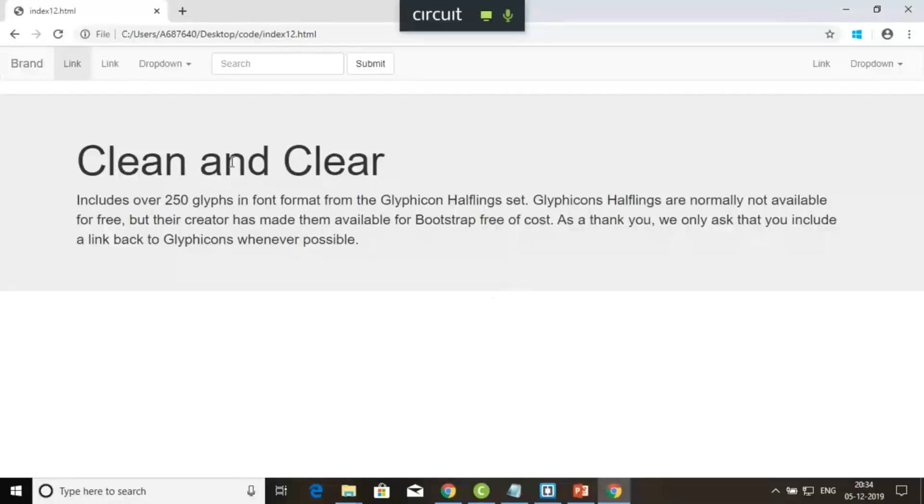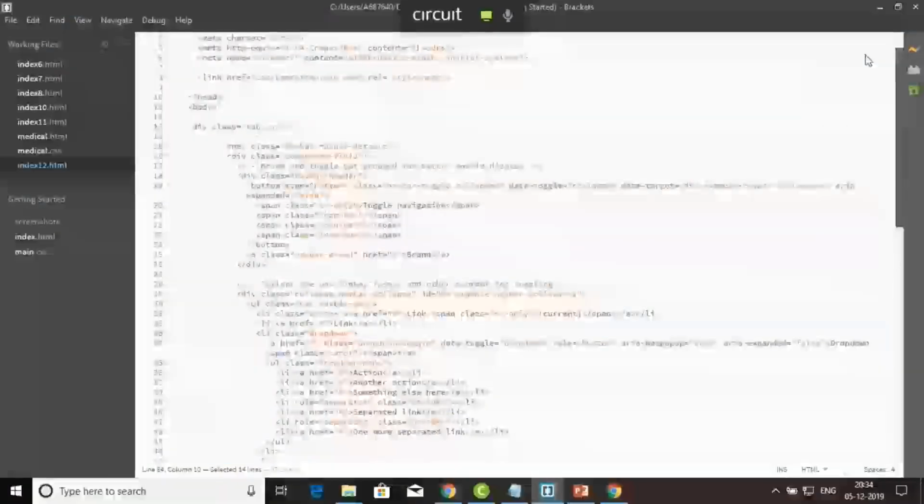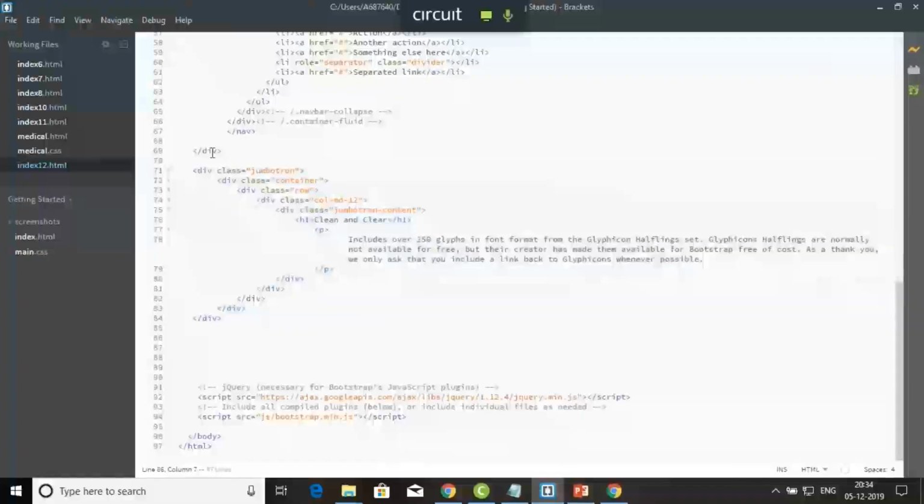So what can I do? So you can do it in a separate CSS file, right? So for this page, you can define a separate CSS file. Okay, so assume the CSS file name is index12.css because it's a page name, right?